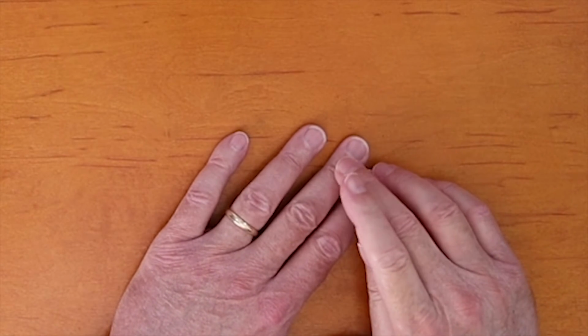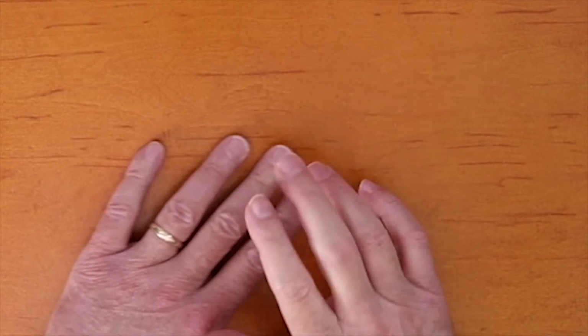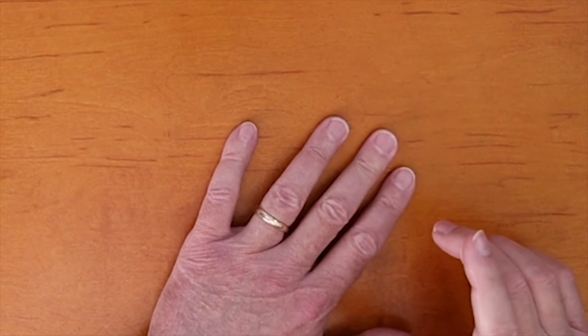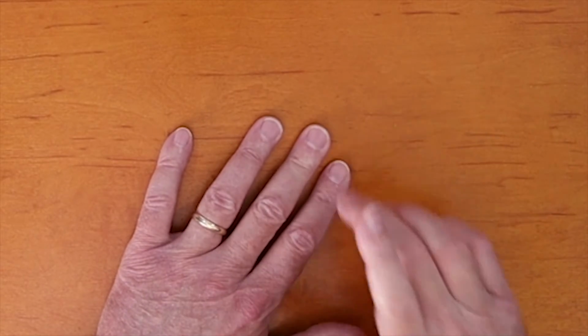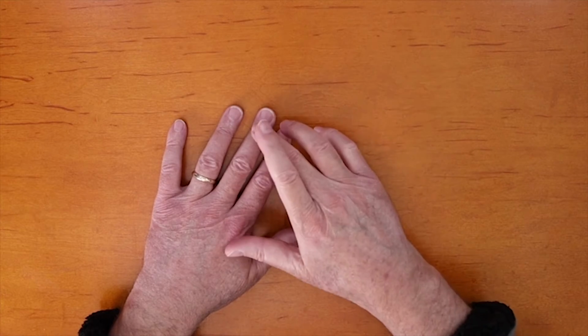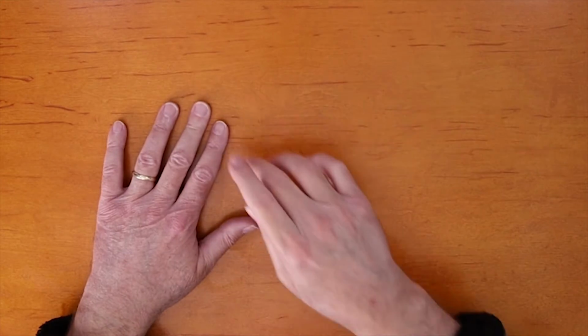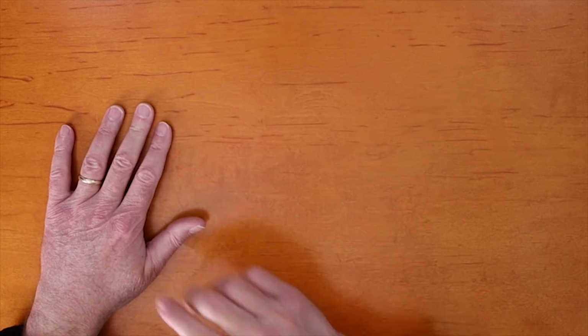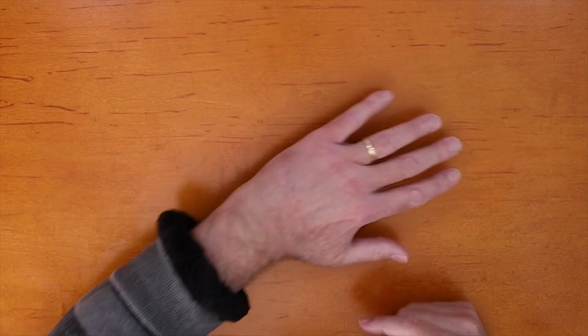And you're going to have some rhythm to this, right? You just don't go like that. You're going to go 1-2, move. 1-2, move. 1-2, move. Got it? That's all there is to it.